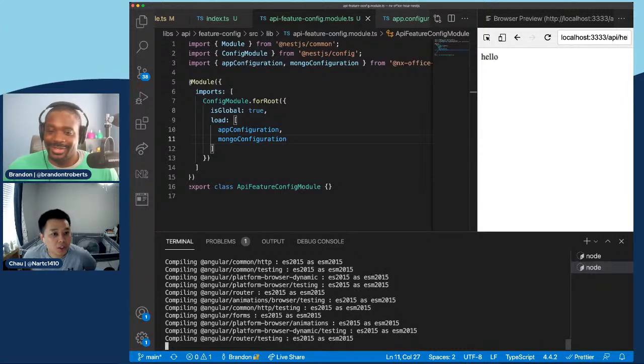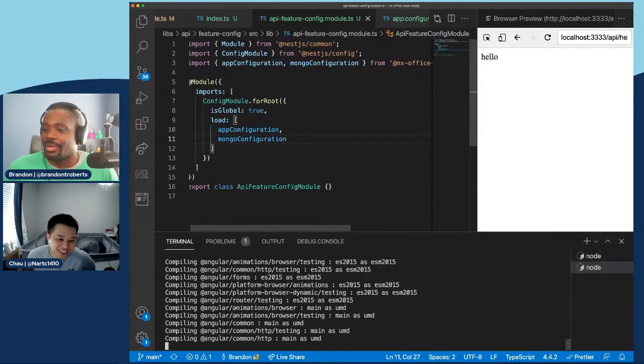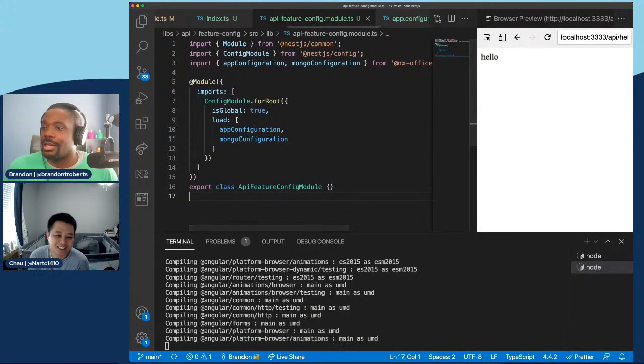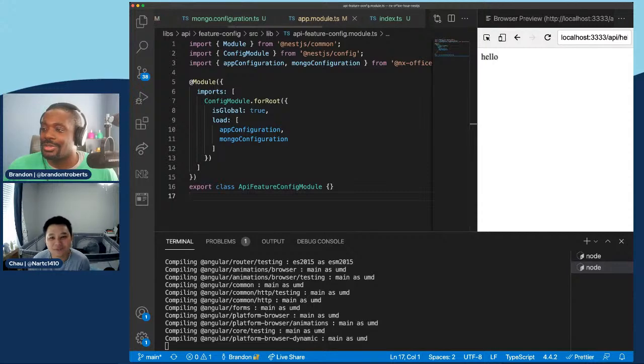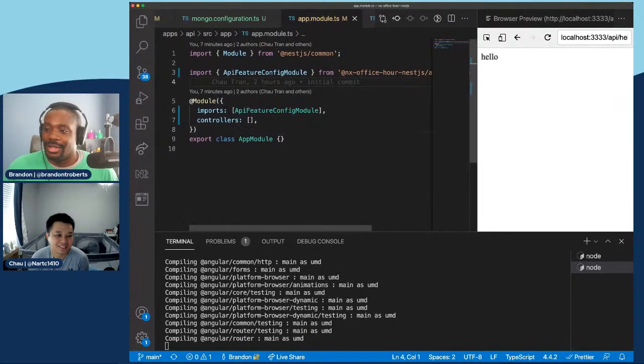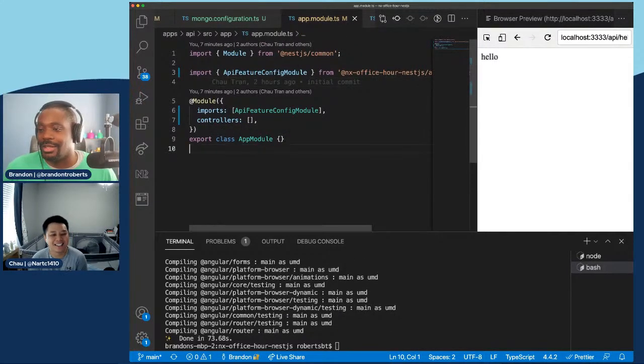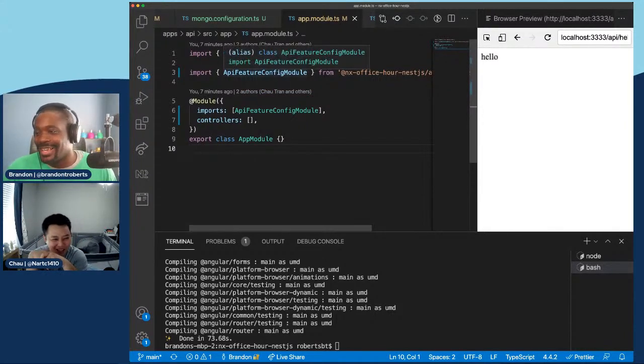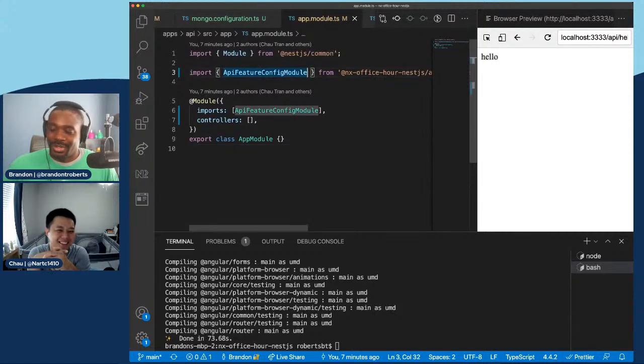We now can go to app module. Now we just got to wait for it to finish compiling here. Yeah, the app module. One day there will be no more NGCC, and then I will shed a single tear that we don't have to use it anymore. Imagine all the computation saved from no more NGCC.